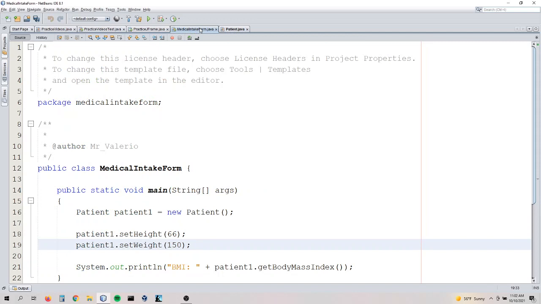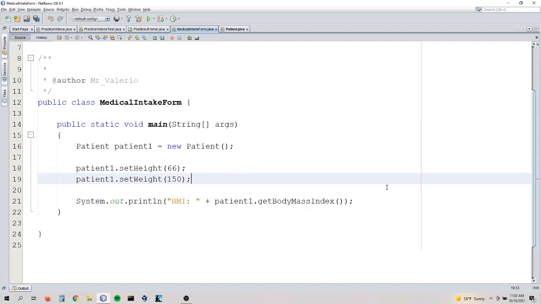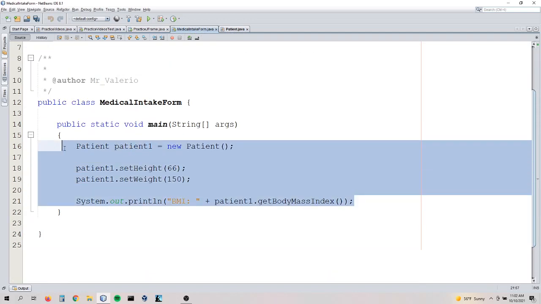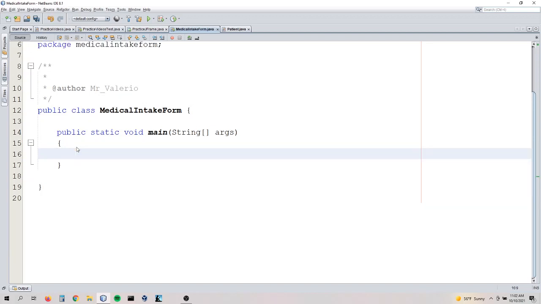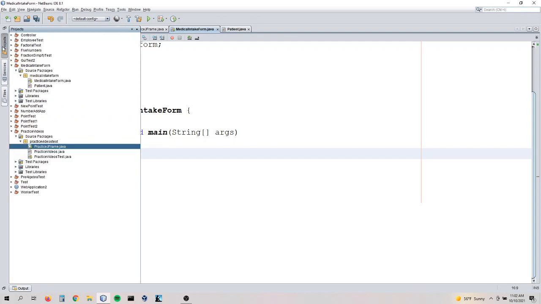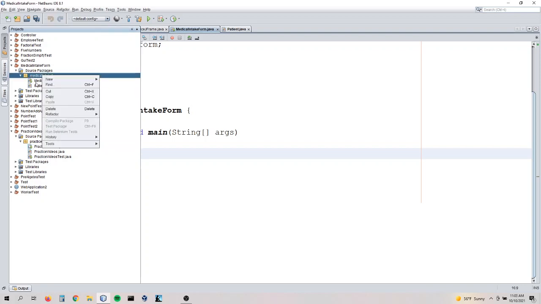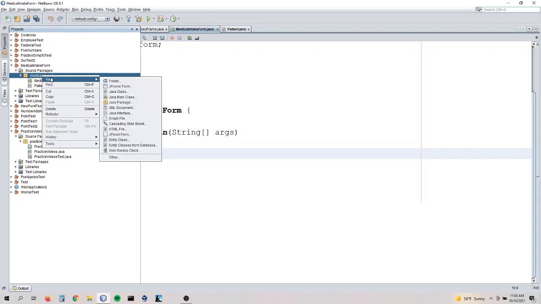Let's go ahead and go to the main class, the medical intake form. We're going to go ahead and erase all this stuff right now. We won't need any of this for the moment. Right click on your package with the medical intake form and the patient class, and the way we're going to do it in NetBeans is JFrame Form.